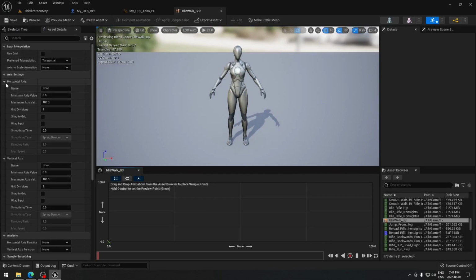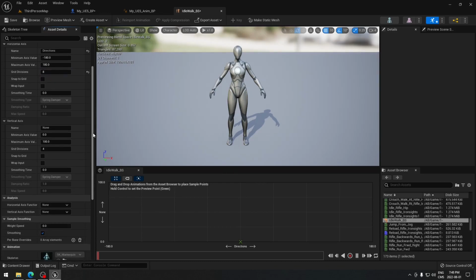So from the horizontal axis, what we're going to do here, we're going to change a few settings here. The first one is the horizontal one. So we're just going to call that directions, right? And it's going to be minus 180 to plus 180, which is giving us a 360, I believe. So from this one here, we're going to put 8 to have our grid divided in 8 rows.